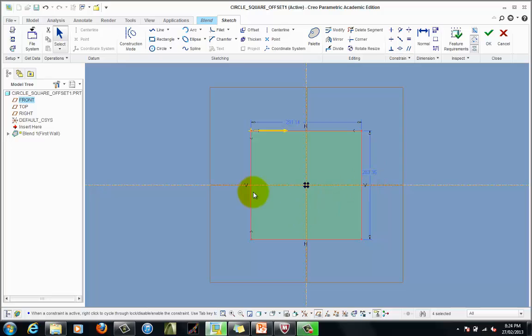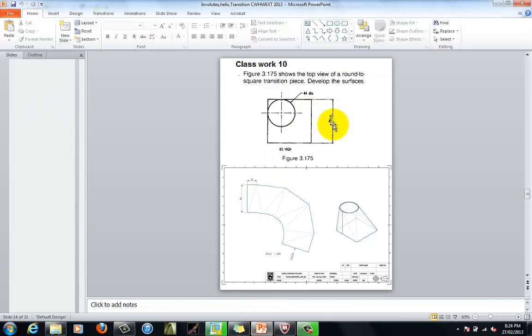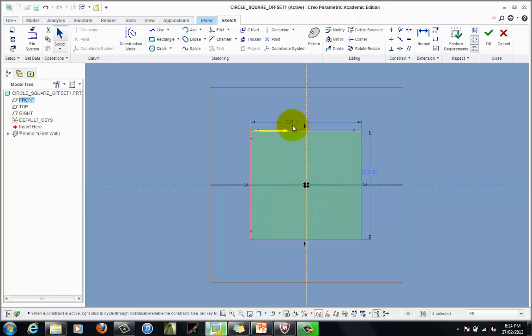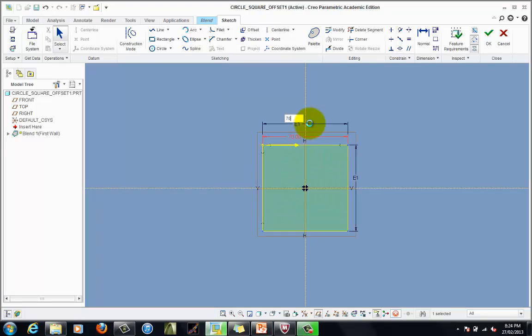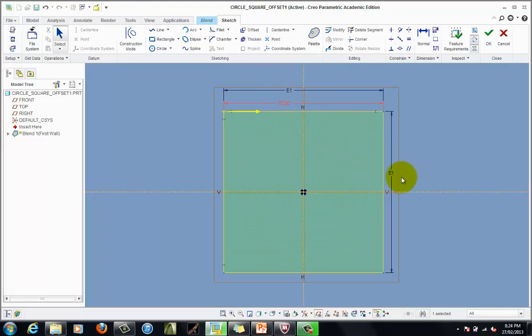You can see we have 2 dimensions, which means that it is symmetrical about these 2 centre lines here. Let's check out what size it should be. It looks like it's 70 square, so we'll go back and adjust those. Wouldn't be a bad idea here to use your equals constraint. This one equal to this one, and then use your select and pull that up, make that 70. And of course, because we've set those equals constraints, everything shifts together.